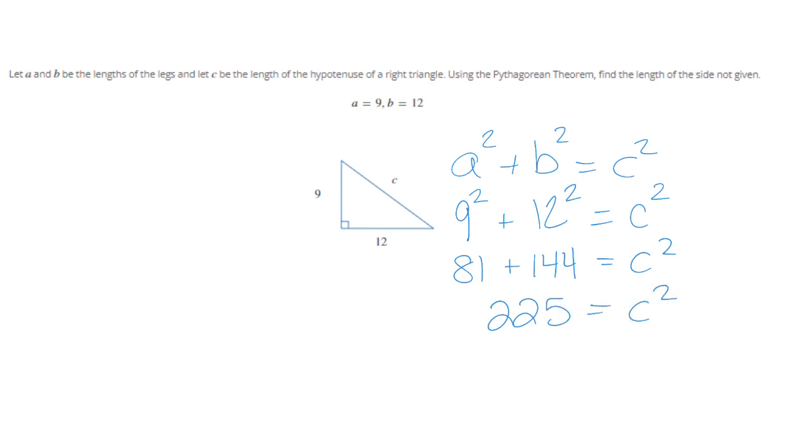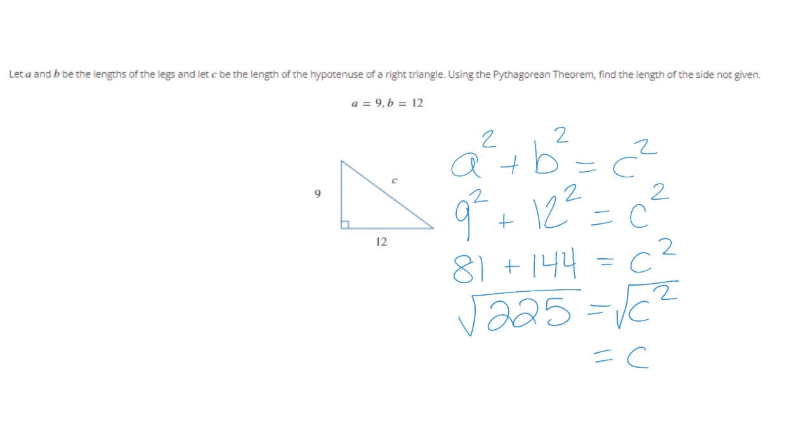Now, notice that I have solved to get C squared, but I want just C. So remember what I said earlier, that squaring and square rooting undo each other. So if I want to get rid of the C squared and just get a C, then I am going to square root it. The square root and the square cancel each other out, and I have C. But to keep my equation truly equal, I would have to do the same thing on the other side. I would have to square root it. So that's back to your calculator, second x squared.